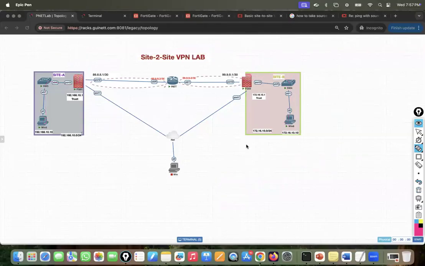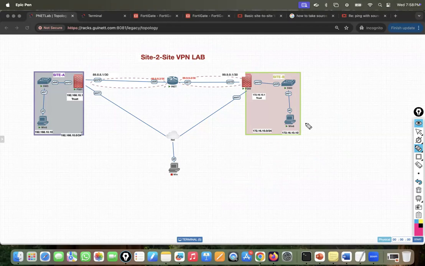What is the IKE version? What are the phase 1 parameters? What are the phase 2 parameters? What is the main mode? What is the aggressive mode? And then this VPN topic is going to be finished, but we also have to give another lab testing for the remote access VPN. So for that also I'll set up the lab and we'll have the testing for that as well.